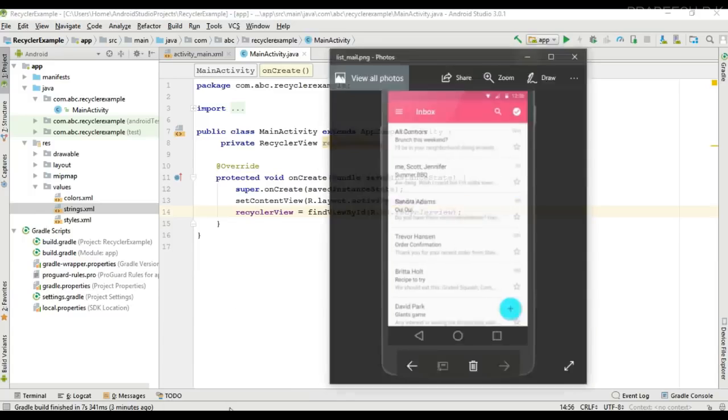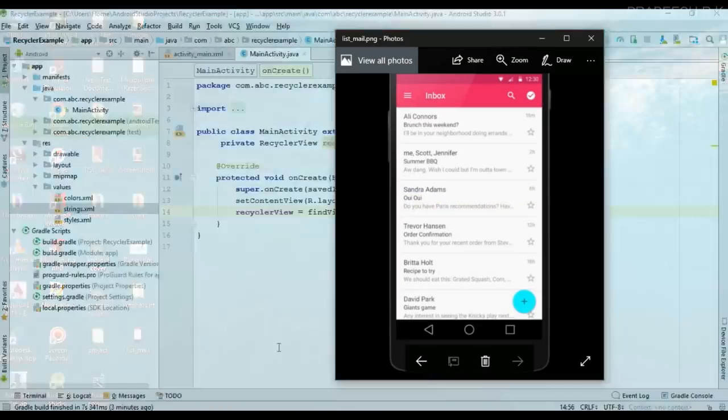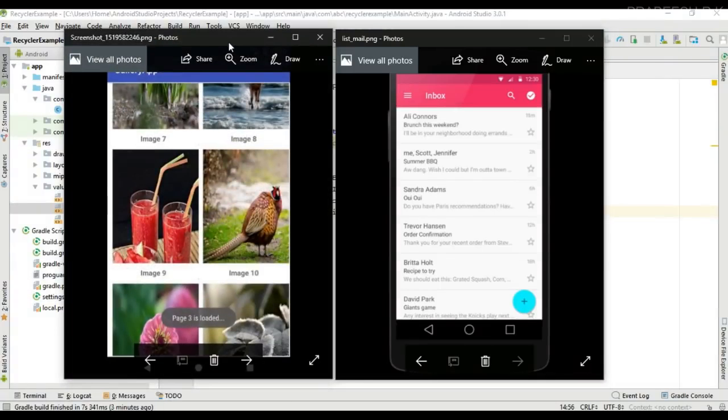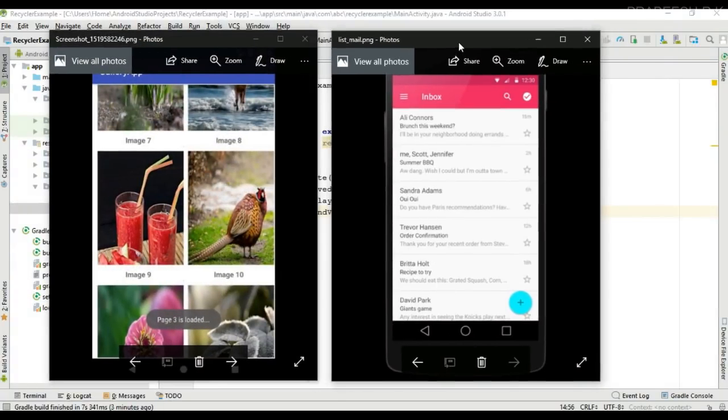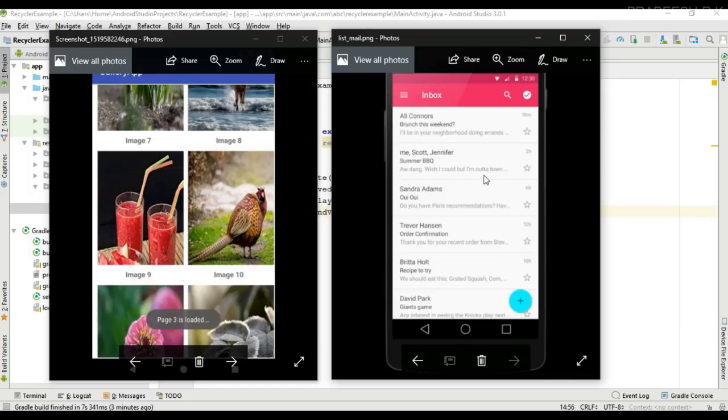In the previous example, I will explain this. In this example there is only one column available, but in this example we have two columns available. Here we use a grid layout manager. The grid layout manager aligns items into rows and columns.